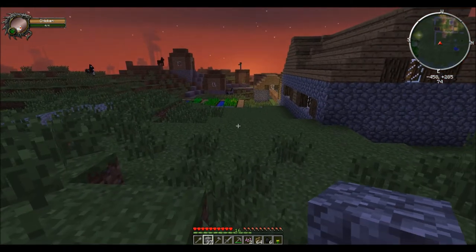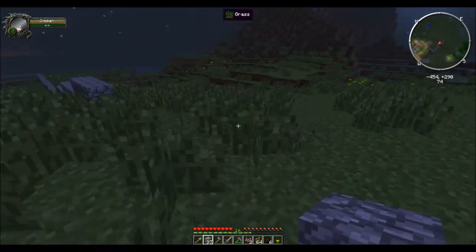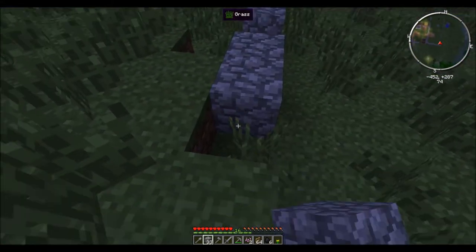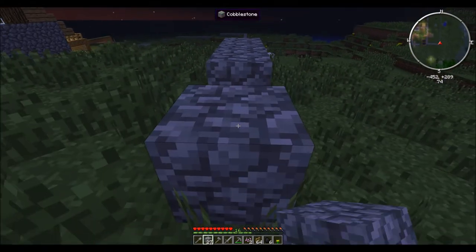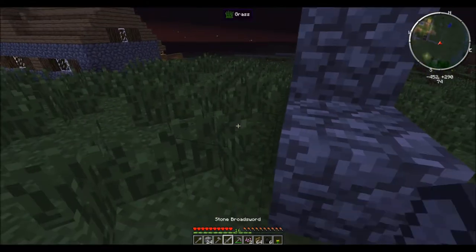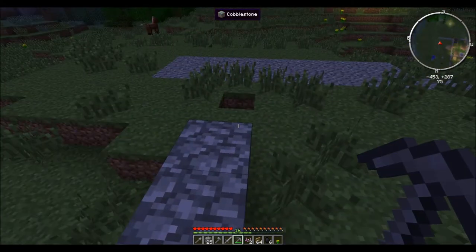How do I want to do this? I want to force the zombies in one direction. That way the guards can go directly to them and kill them right on the spot. Because I've got like 20 guards, it seems like. It's a ridiculous amount of guards I got. But I guess that's what happens when you hit a village.